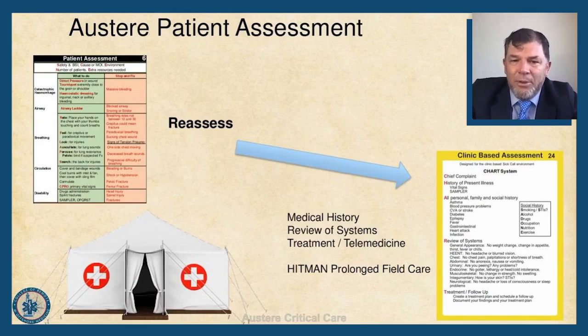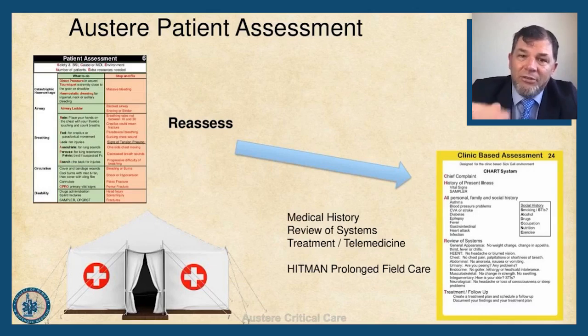And we'll talk about this a bit more. We use CHART. Some people use SOAP notes, and we just found CHART being a little easier to remember. But it's basically getting medical history off your casualty, review of systems to check any of this. We do a full systems check just to see if there's anything that we missed. We'll talk about treatment and telemedicine.